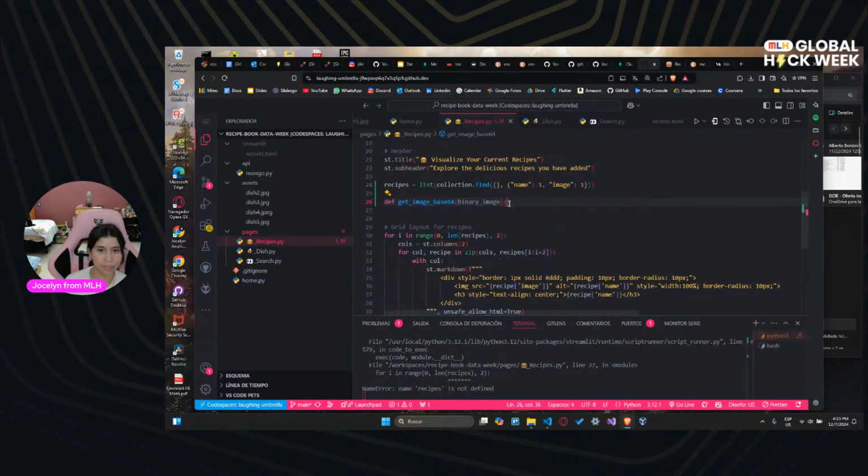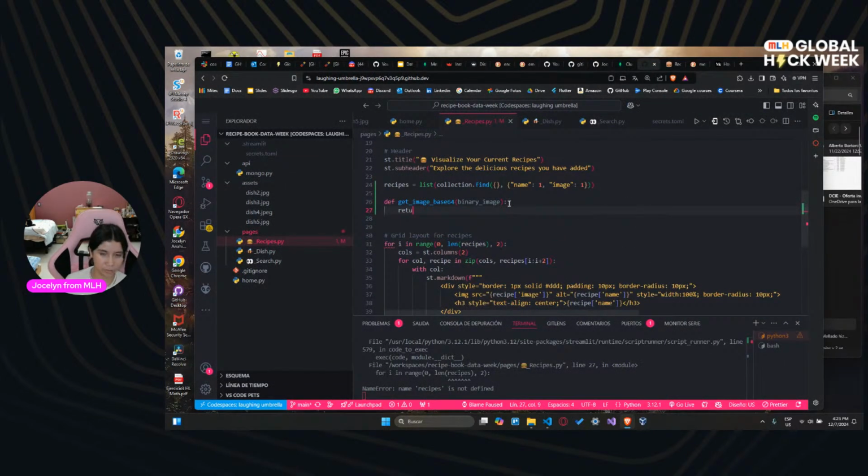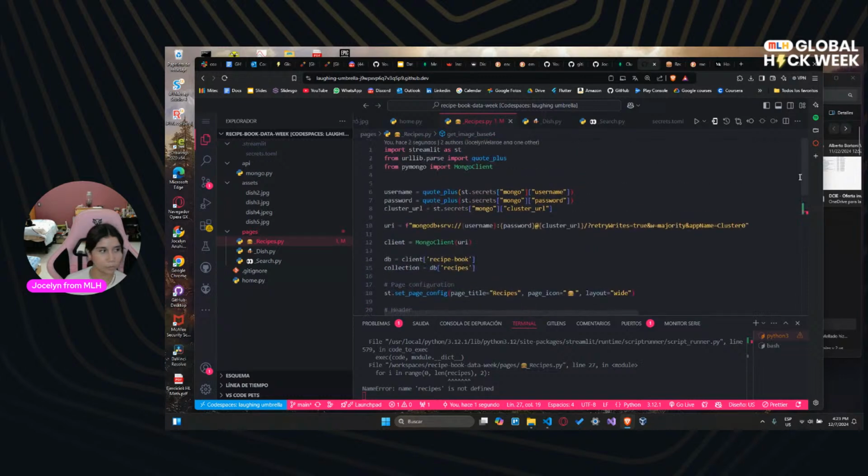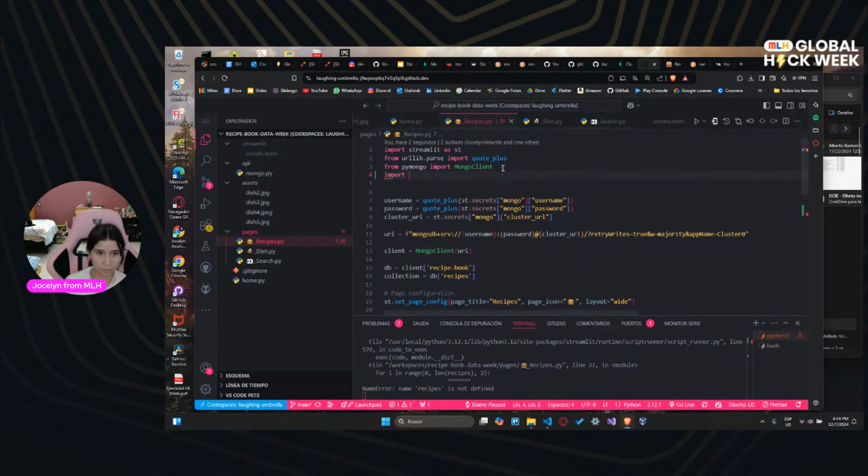So that's why I'm creating this function. And to do this, we're going to return the base64 element. Yeah, but I think I didn't import the module of base64. So you want to import base64.